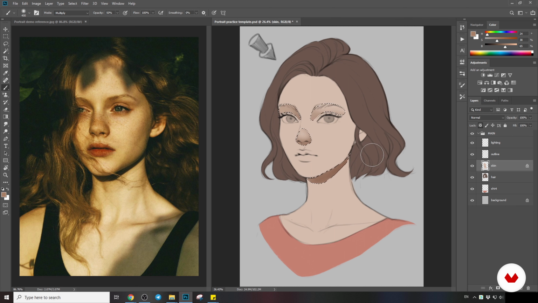We can deselect the selection by pressing Ctrl D on our keyboard. Now let's continue to refine using just a soft brush, just adding some rough shadows.